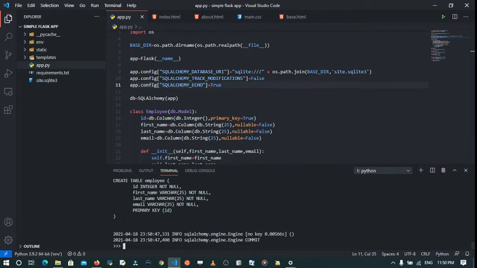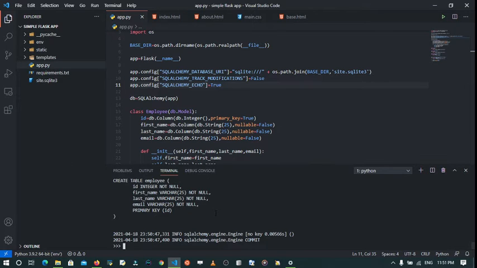So just like you see here, having set SQLALCHEMY_ECHO equal to true, we are able to see the schema of our database. We are seeing the command as CREATE TABLE employee with id INTEGER NOT NULL, first_name VARCHAR(25) NOT NULL, last_name VARCHAR(25) NOT NULL, email VARCHAR(25) NOT NULL, and PRIMARY KEY as id. So our database has been created.